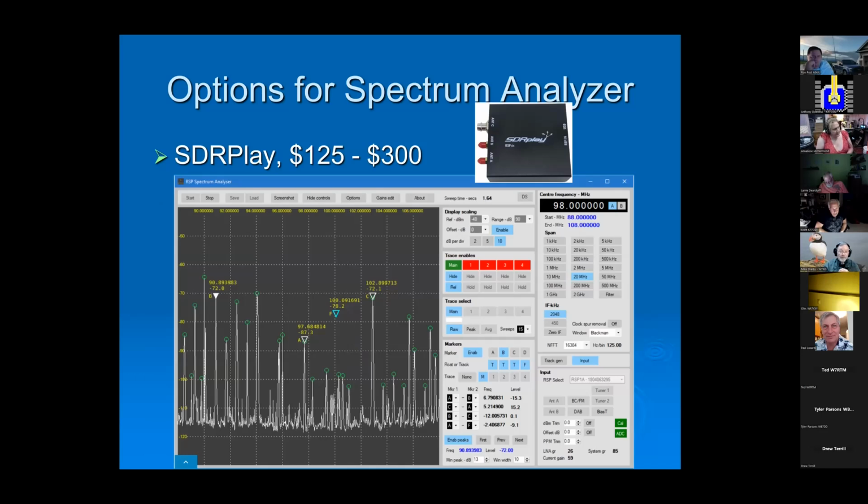Another option is that I think a lot of you probably have one of those SDRplay radios. A lot of what goes into a spectrum analyzer is basically an SDR radio. With that device, you can load some neat spectrum analyzer software onto your PC, run the SDRplay as a spectrum analyzer, and look at what the heck's going on.